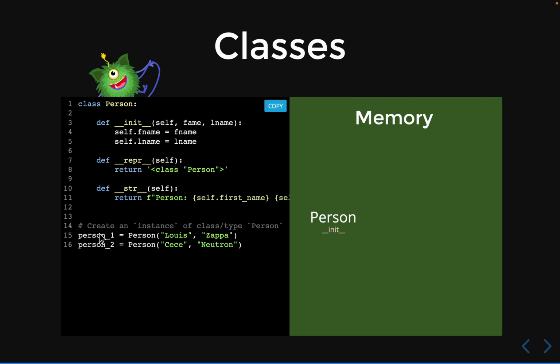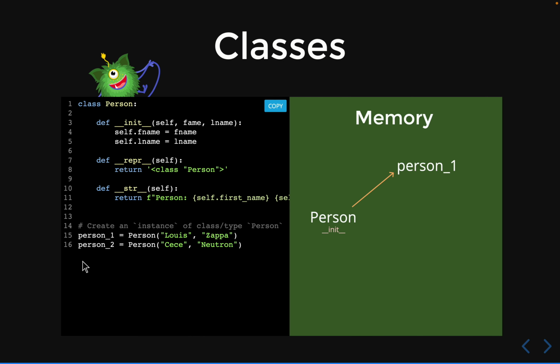Whenever we are creating an object of the type of person, we say that we are creating an instance of the class person. So let's see what's going to happen. Python is going to take the design of person from our underscore init method. So it's going to take the design, and it's going to create an instance by the name of person1. So as you can see, we have an instance by the name of person1, being constructed inside our memory.